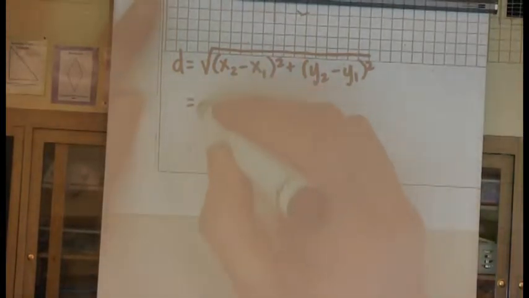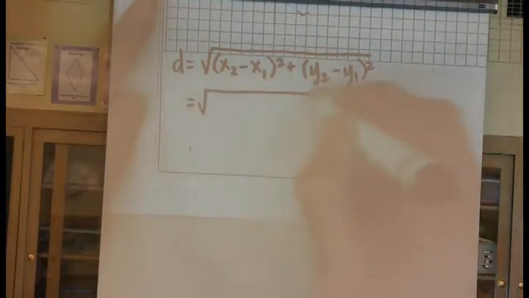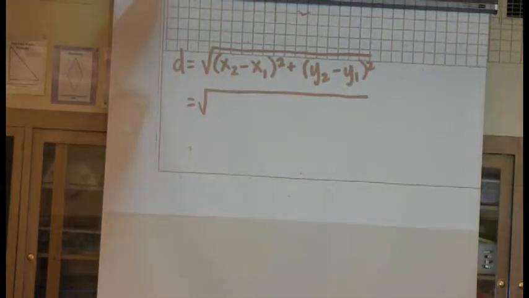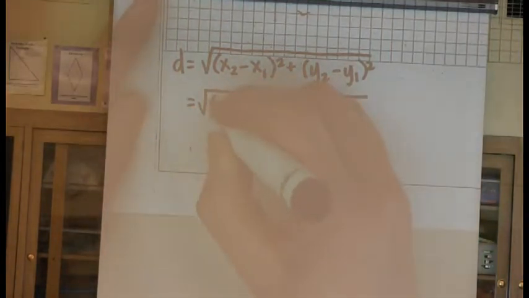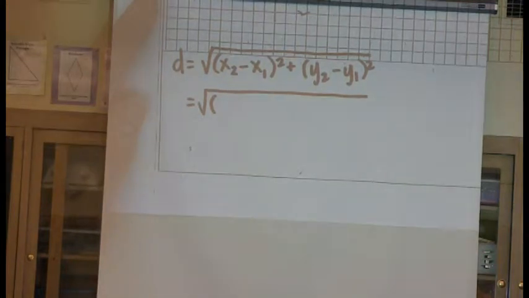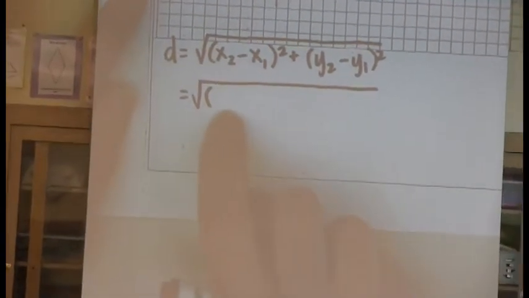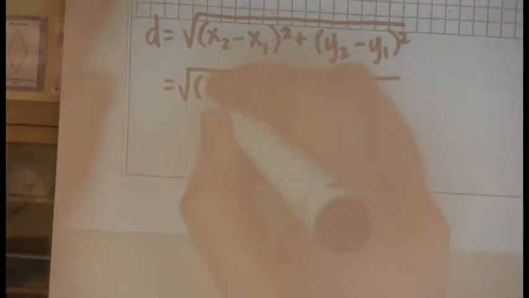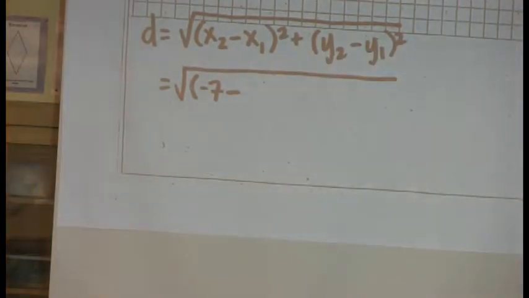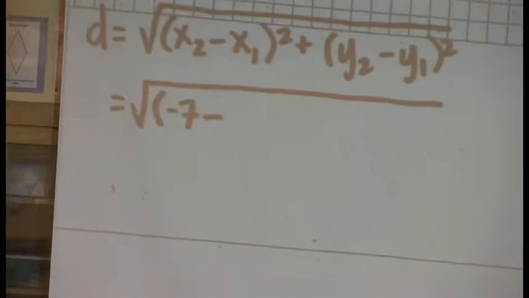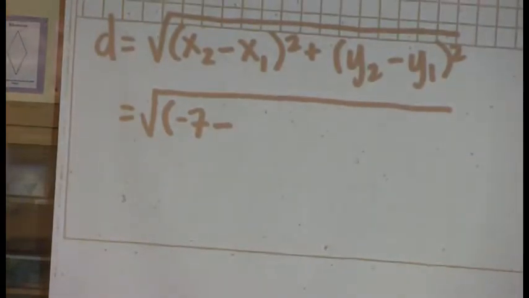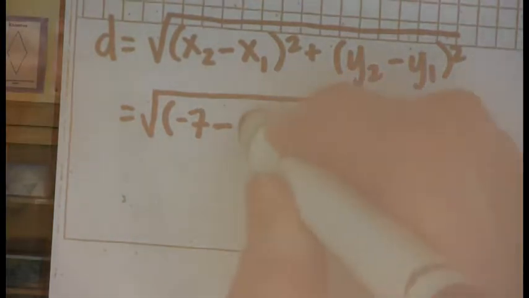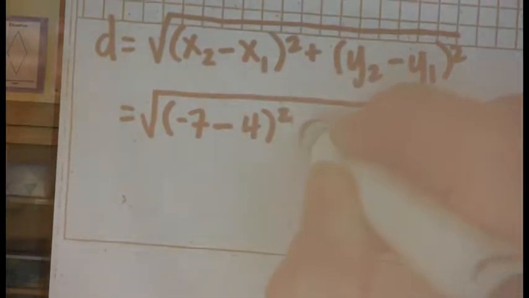Okay, so we're going to keep the square root bar again, just to get our numbers in to make sure we're in the right spot, okay? So keep your parentheses also. Okay, so first goes in my x2. What number is that? -7. Then I'm keeping the minus sign. That is important. The minus sign is part of the formula. You need to keep it in there. And then what is my x1? 4. Excellent.